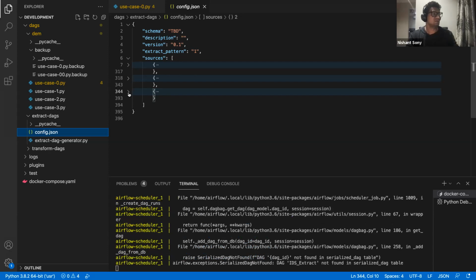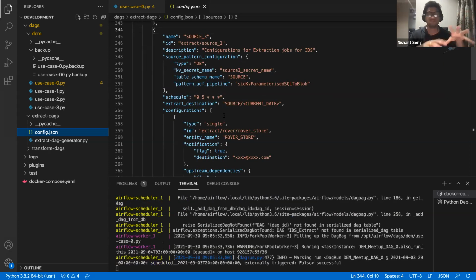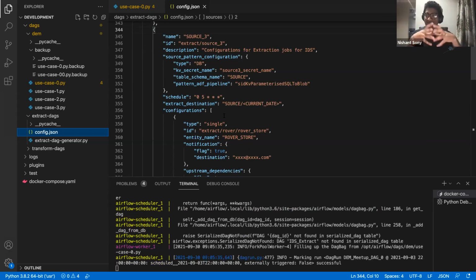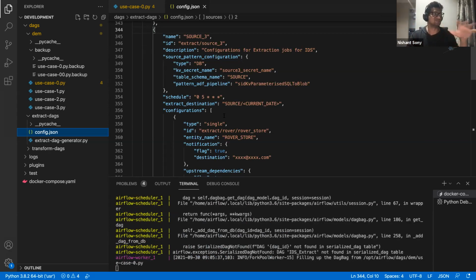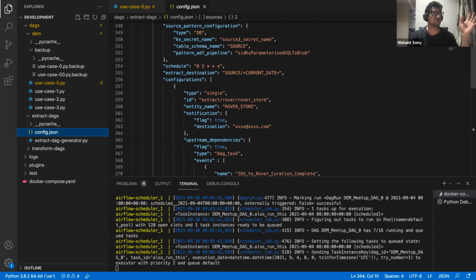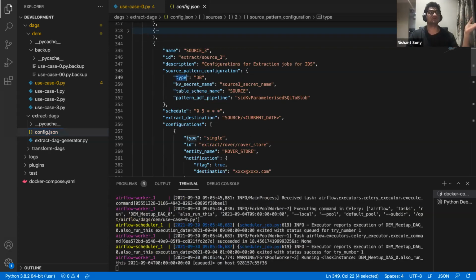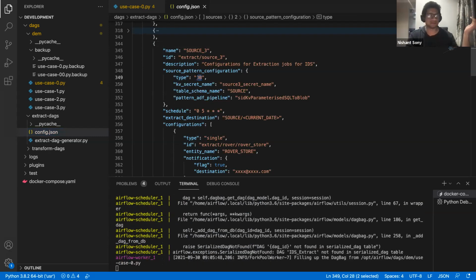So I've sort of just created this construct that works well with that sort of a use case, wherein it's just a JSON construct with key value pairs to say, for example, what the source pattern configuration is, okay, I'm getting it from a database.